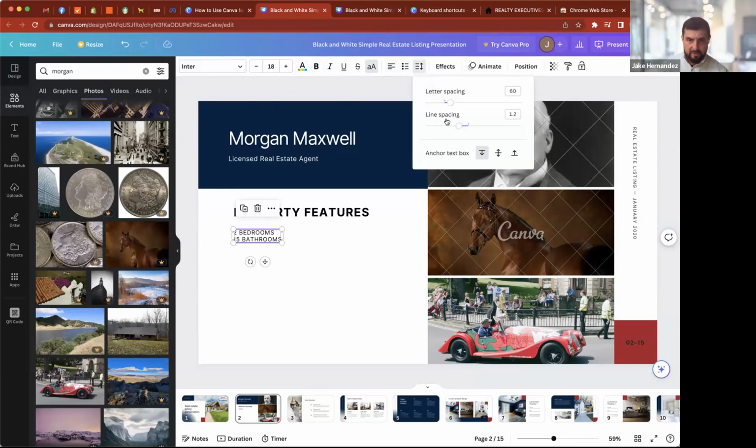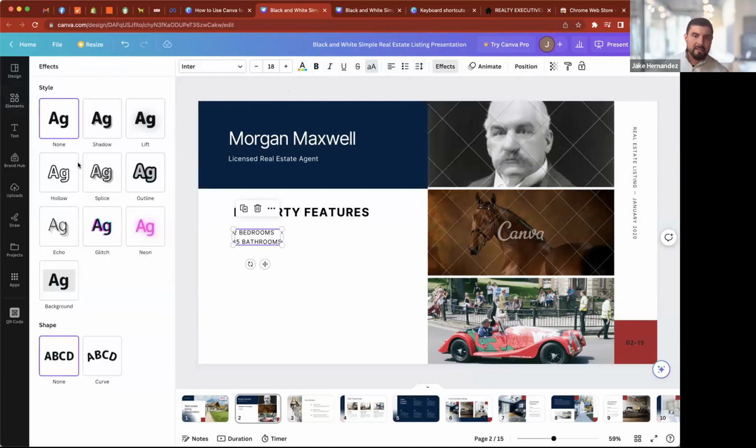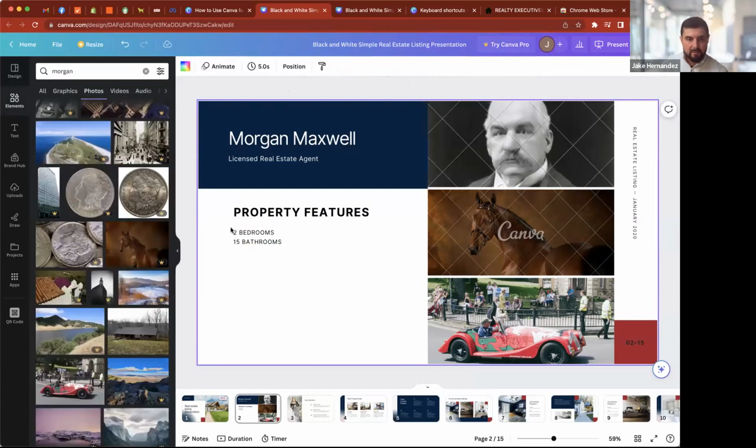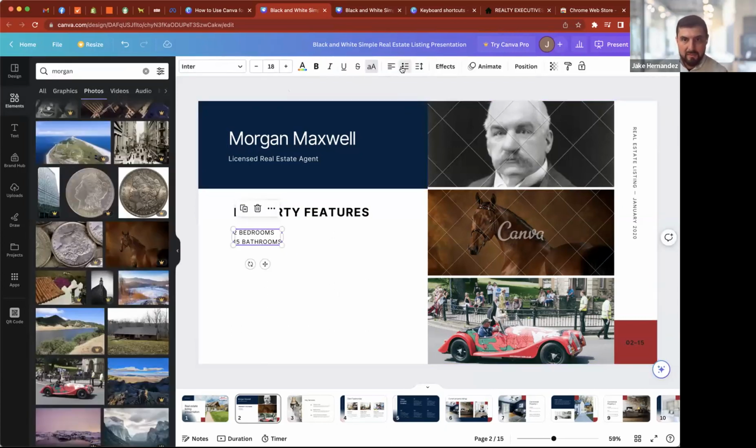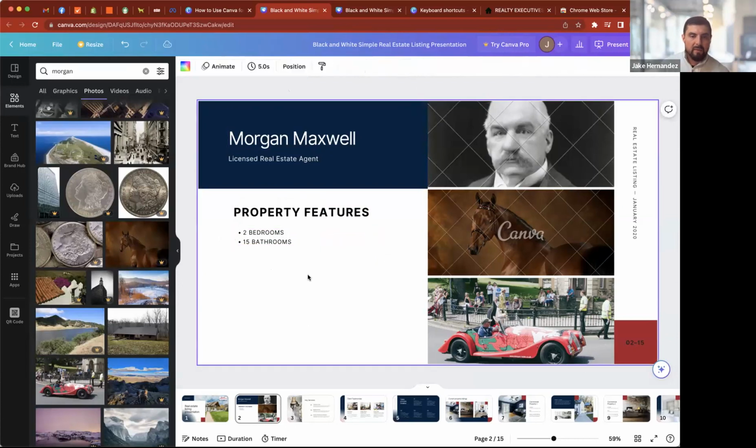And so on. If you want to change the spacing on it, let's say that's too close, then we just adjust it like that. You can add effects to your text. You can play around with it. So that's what I would suggest. If you're gonna use Canva, open an account, pick one of the free templates that we have available, and just start playing around with it. It's super easy to use.